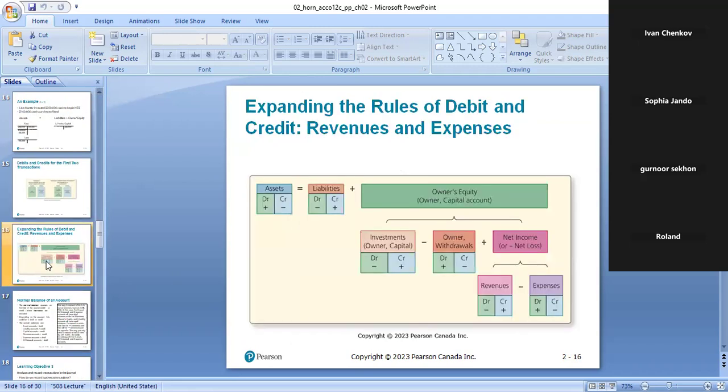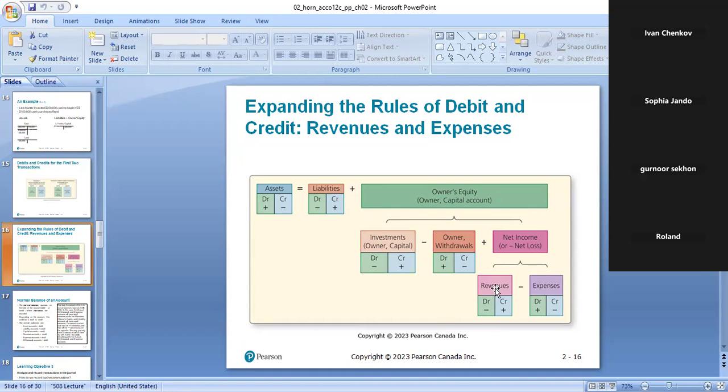We went one step further and we said that besides the assets, liability, and equity, we also have the owner's withdrawal account, which is a special account, the opposite of the owner's capital. The owner's withdrawal account is going to have a debit balance, because debit is opposite of the interest of the owner. So every time the owner withdraws money, that gives a debit, which means he's going to decrease his capital.